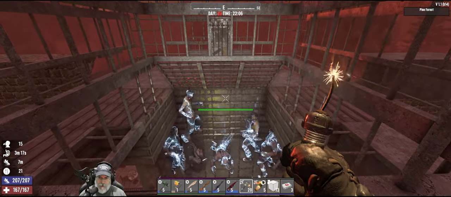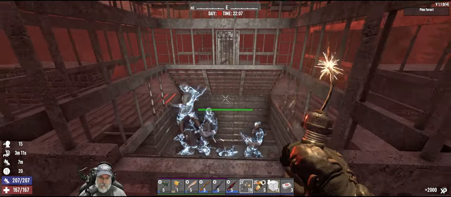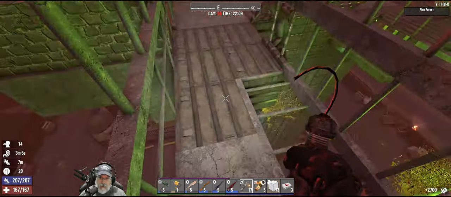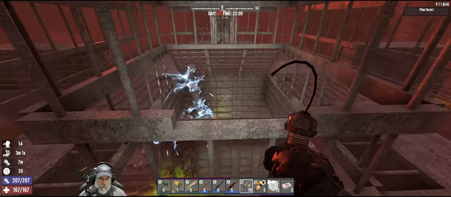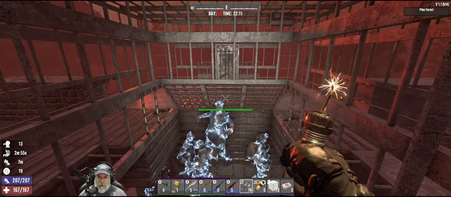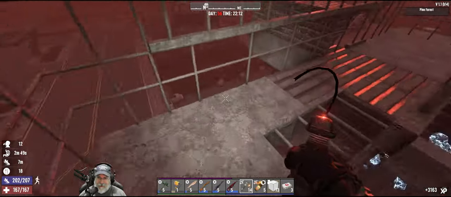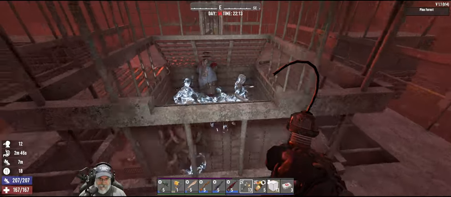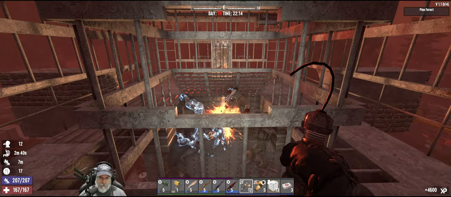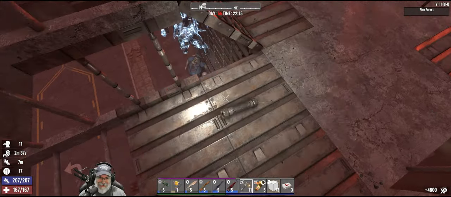All right, let's cook this pipe bomb. Nice. Okay, we'll set one down there, set one down here. Let a few more get up here. Ah, cop, you can't spit on me, can you? I never get tired of that. Never get tired of it. Yeah, baby.